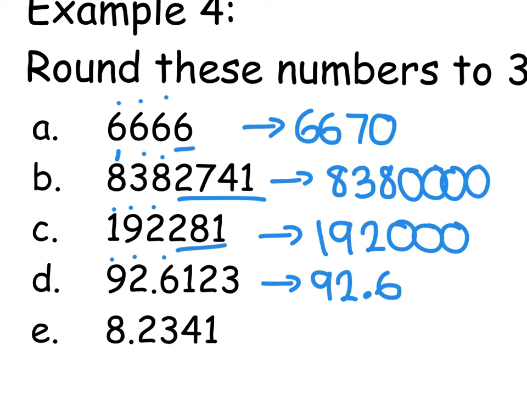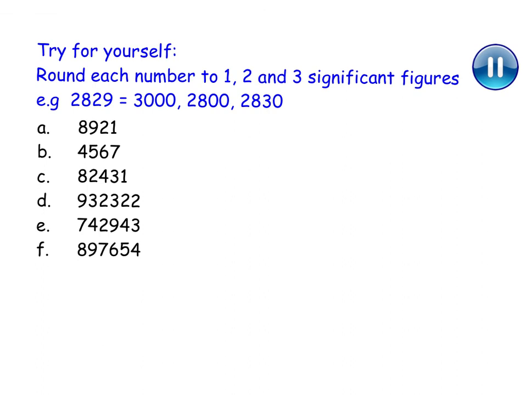And the last one here, 1, 2, 3. So I'm keeping 8.23, and the 4's not going to change that. So yeah, of all my examples there, only one really rounded up. Okay? So this is a point where I would encourage you to pause the video and then try these examples for yourself. So what I would do for each of these ones is round them to 1, 2 and 3 significant figures. And then once you've unpaused it, press play again and you'll see my answers on the next slide, okay?